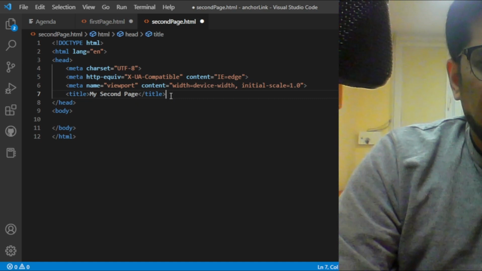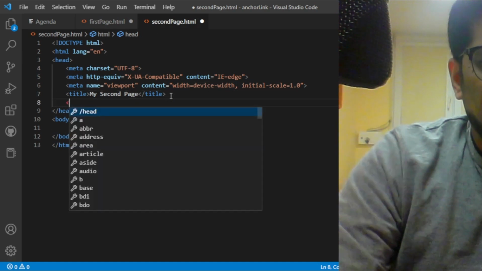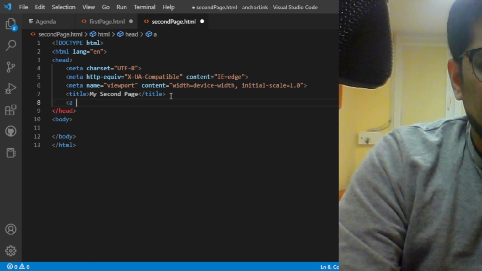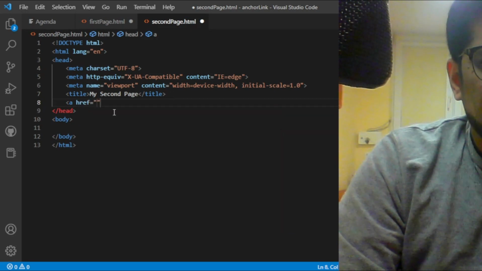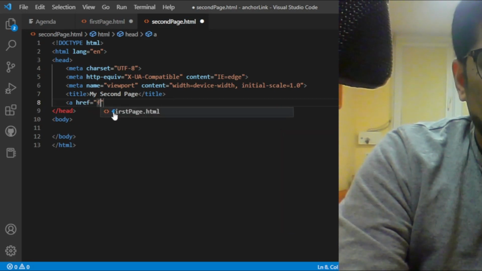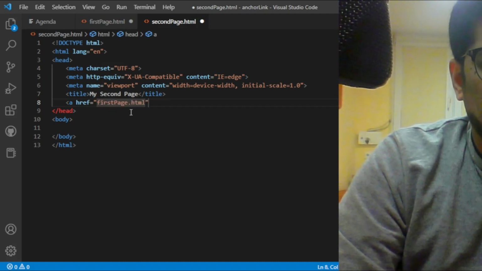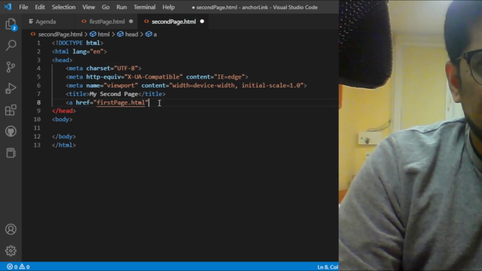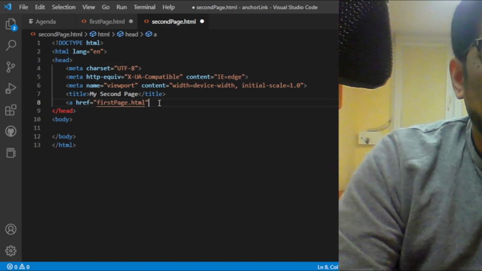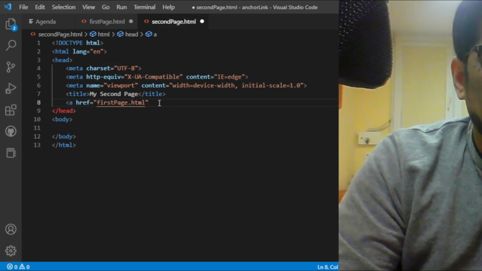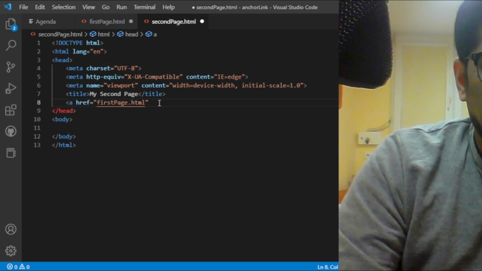Again, let's add an anchor tag with href, and this will be first page.html, so that from the first page you can navigate to the second page, and from the second page you can go back to the first one. Similarly, if you have multiple files, you can jump from one page to another. You can navigate multiple pages using the same principle.